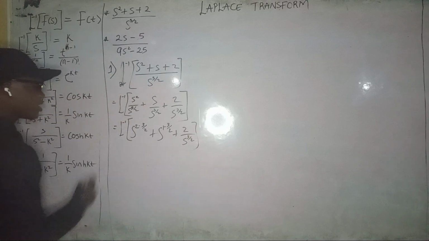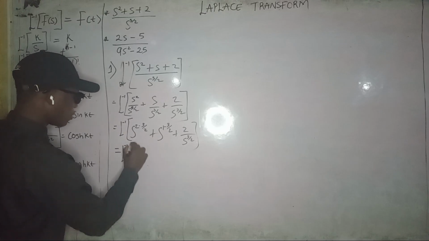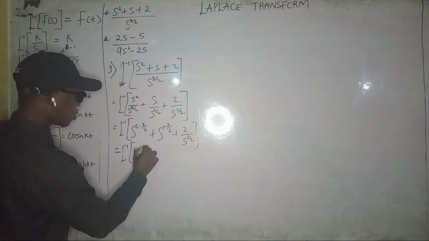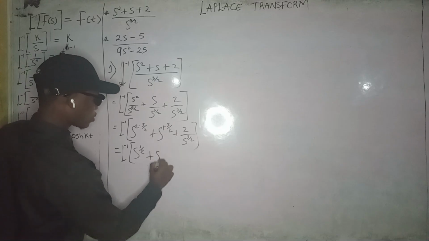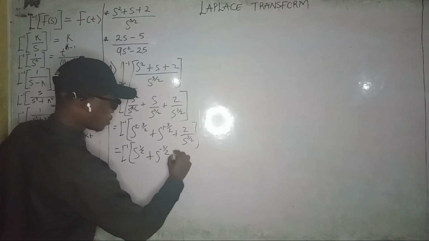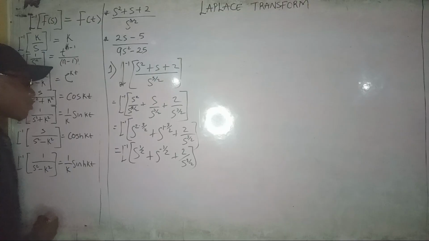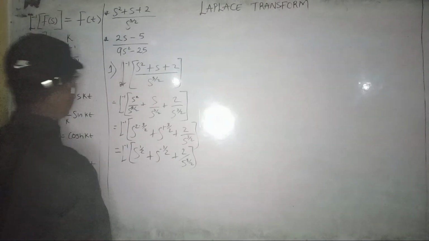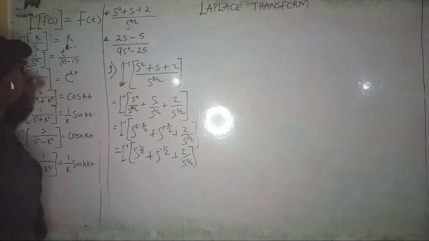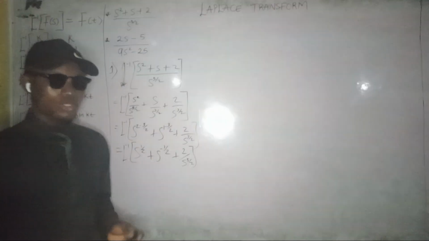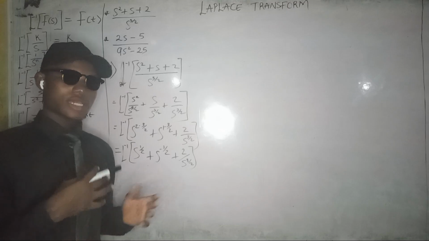So if we simplify this, this is going to be equal to the inverse Laplace of s raised to power 1 over 2, then plus s raised to power minus 1 over 2, then plus 2 over s raised to power 3 over 2. So now, what major form can we find for the inverse Laplace transform? What is evident is something like this. If we are to use something like this, that means s has to be in the denominator, and we know that when we are putting something in the denominator, it's going to have the minus sign on its power.